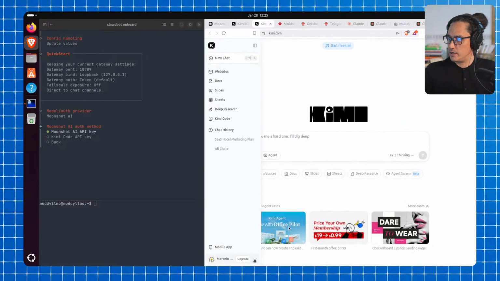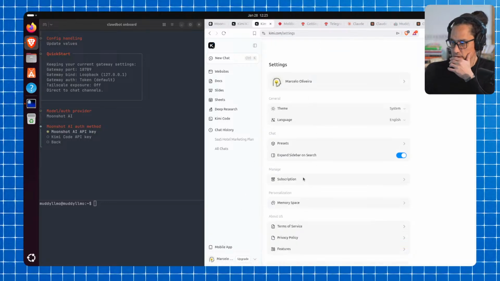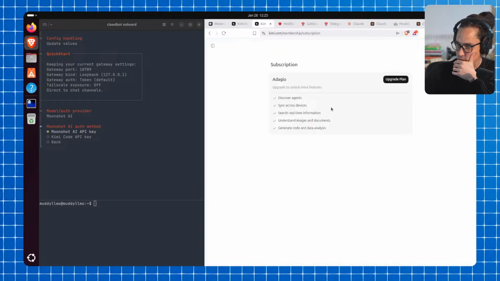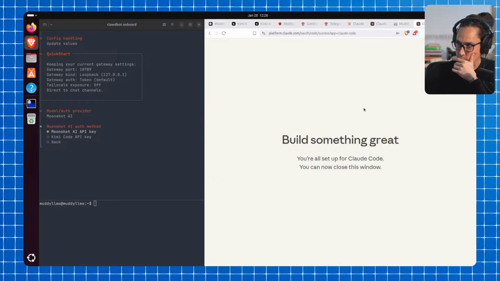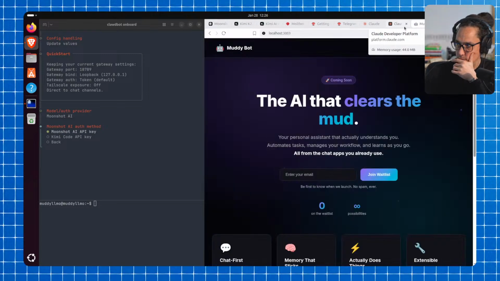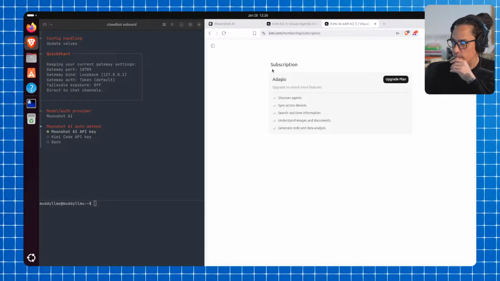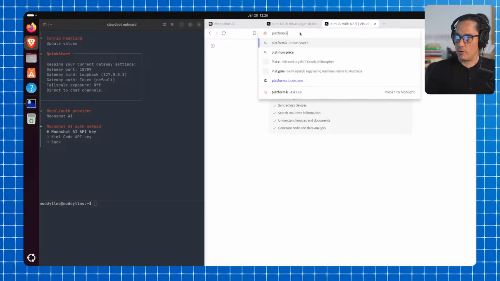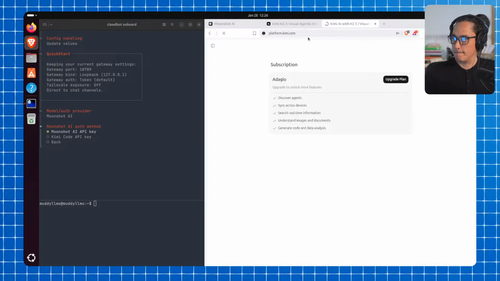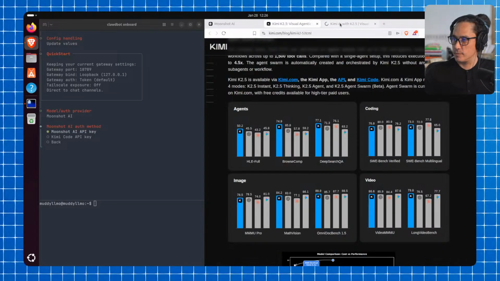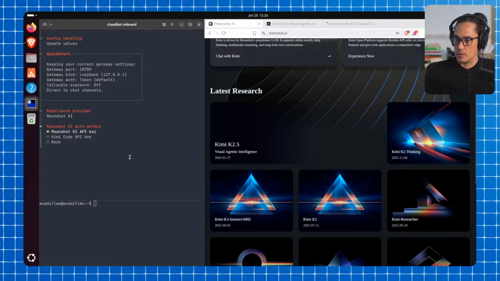Maybe later. Settings. Wait, if it's open source, why do I? That defeats the whole purpose of open source if you have to pay, right? Huh. Platform.kimi.com. Let's go back.